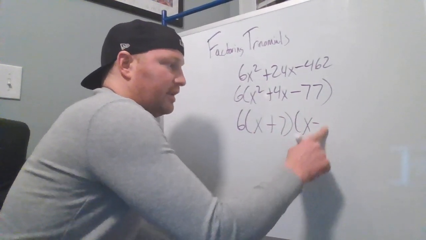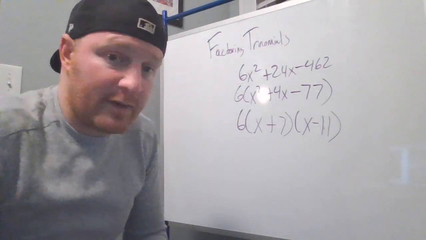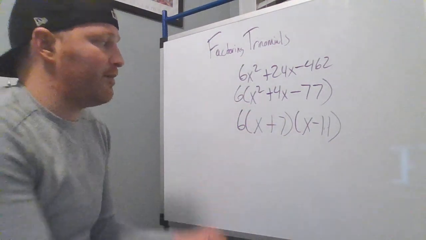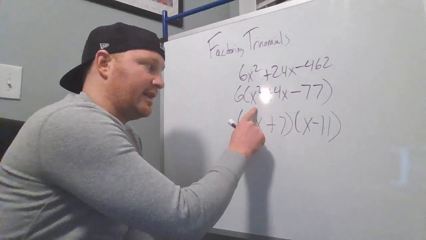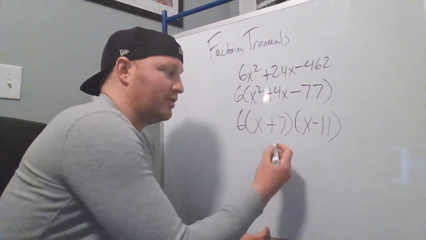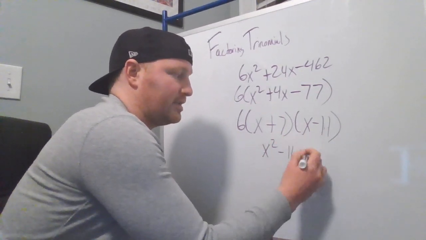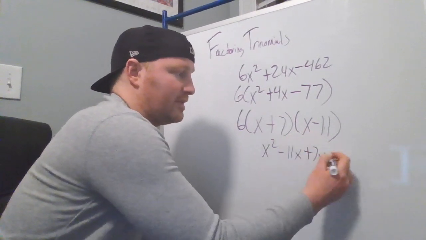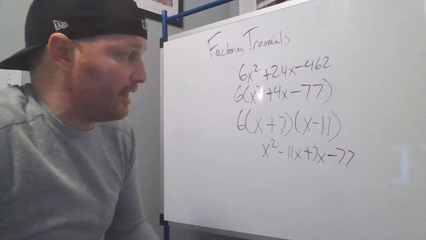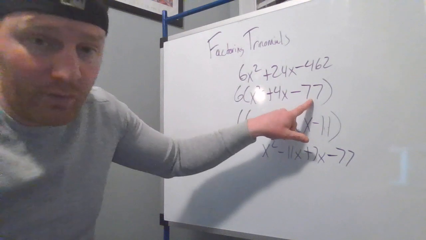Minus 11. All right, and this is why you use pencil, because I expect there to be mistakes and plenty of them. So I just went and did it quickly, not even thinking, but now I'm going to double check my math. I know x times x is x squared, x times negative 11 is negative 11x. If it helps you out to write it out, be my guest, all right? Negative 11x, this times this is plus 7x, and this times this is negative 77. Now I did this wrong on purpose because I want you to see that as I went through this, yes, I got the product to be negative 77, which is what I wanted.